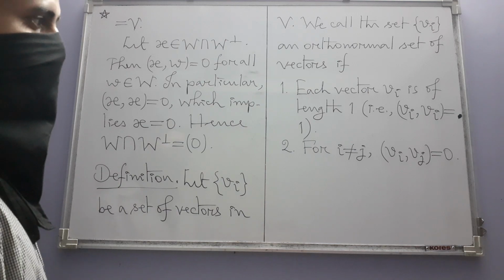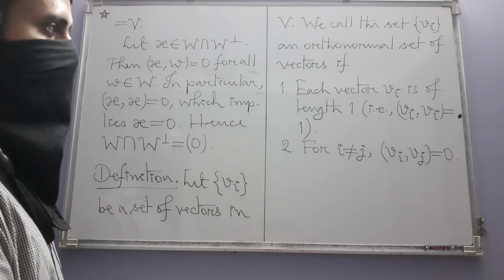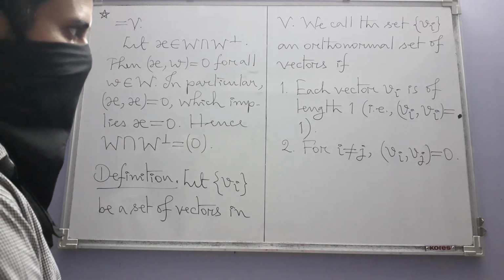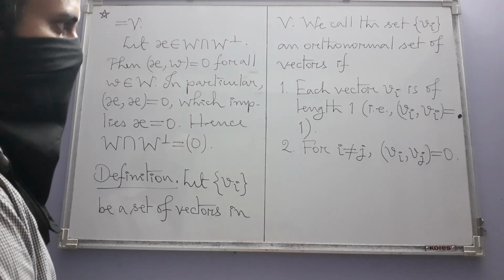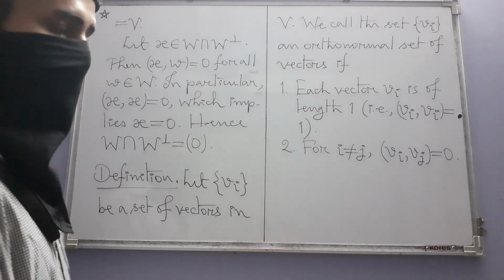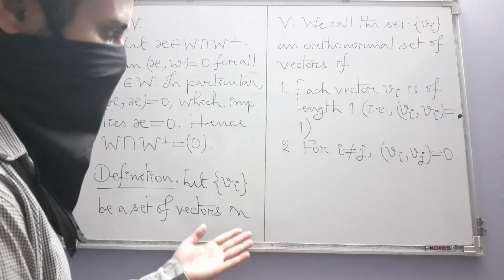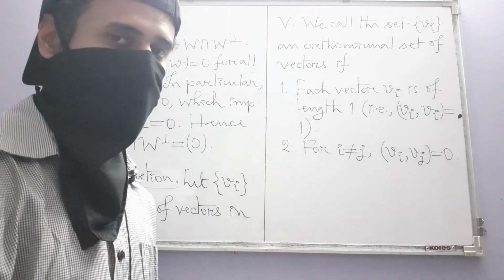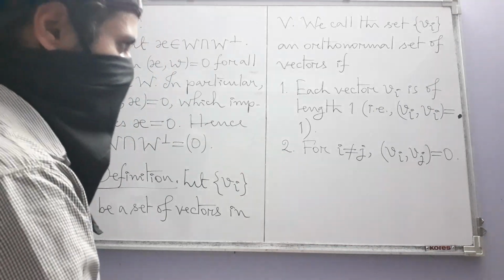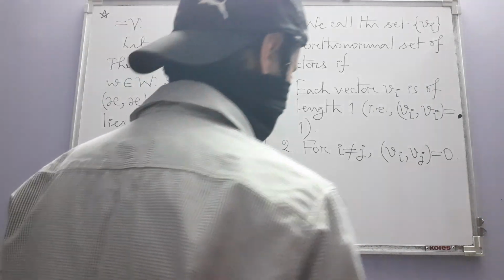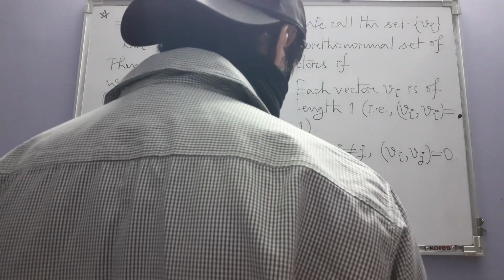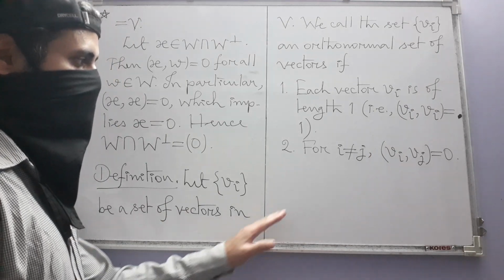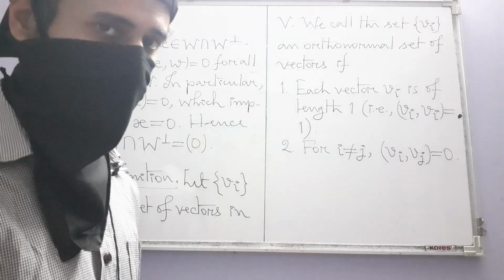Now, this type of sets are very important in inner product spaces, and in finite dimensional inner product spaces, whatever that space is, each such space turns out to have one such set as a basis. We will go to that result, maybe not today, but let us now see some consequences of orthonormality.